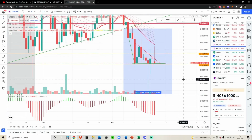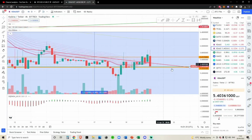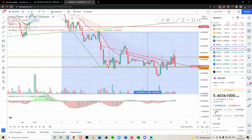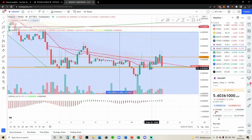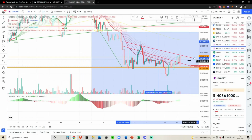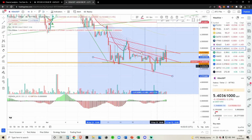So I'll give you an update when this does finally flip back to the upside, but do bear in mind in the lower time frames we are heading right back down into this. Now depending on how you draw it, you can draw it like this on the daily, but when you come over to the 4 hour, you can see we've got these big wicks to the upside. So you could draw it like this if you want to draw it on the 4 hour, and then instead of a bearish pennant with a horizontal floor, you can see we've got this bear flag that you could also argue that we are in.